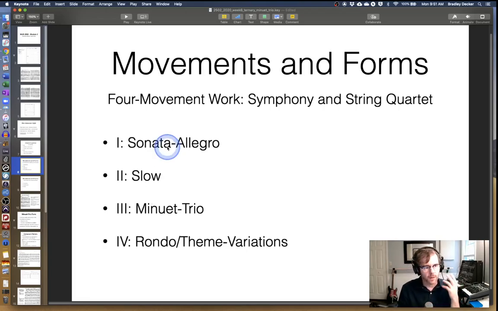Also, it's about melody and theme. So the first movement will be based on one idea, the second on another, the third on another, and then the fourth. The third is usually in 3/4. The second is usually a slow, lyrical movement. And then your first movement is a sonata, which is a clearly heard form from the time period. And your fourth movement is usually a lighter fare, like a rondo where there's a lot of repetition, so that you're hearing things go by quickly and you're able to identify motives and phrases.